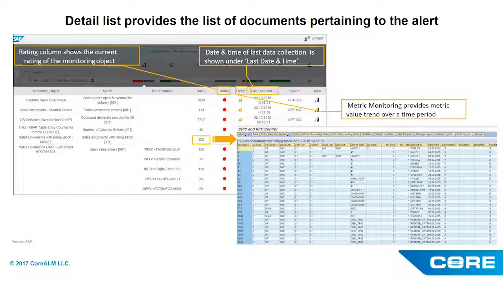You can gain comparability, or you can compare different items, such as your plants, your purchase, and your sales organization within your company. So that way you know exactly what plants are doing better than others. You can gain end user acceptance satisfaction, and what SAP means by this is that because of monitoring your business processes, you'll be able to get alerted on an issue of a business process before the user actually runs into the issue. So you will get a better satisfaction from your end users.